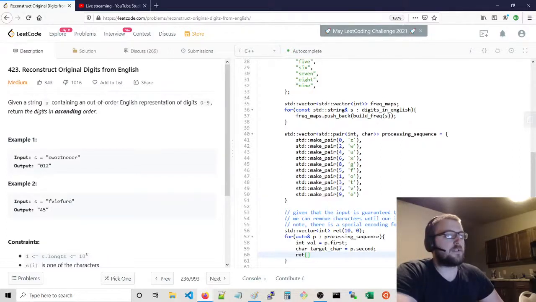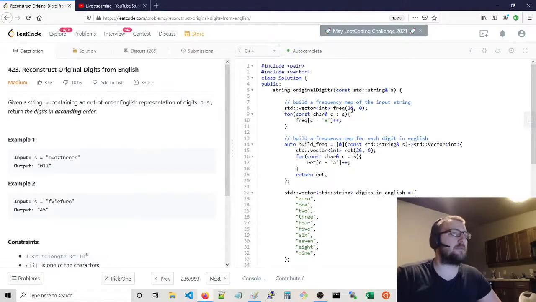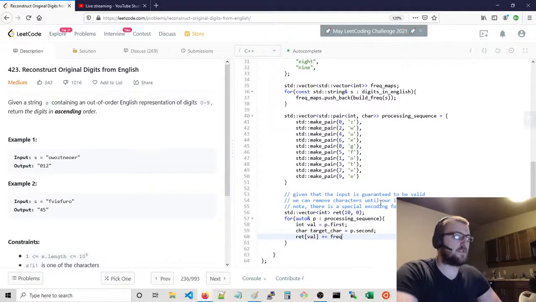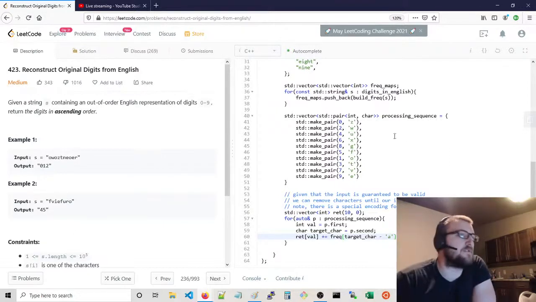We're going to say ret of value plus equals the frequency of the target character minus, so that's how many characters are in the frequency map, that's how many we're going to remove, right?